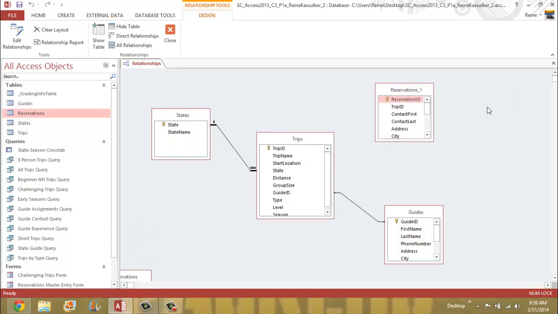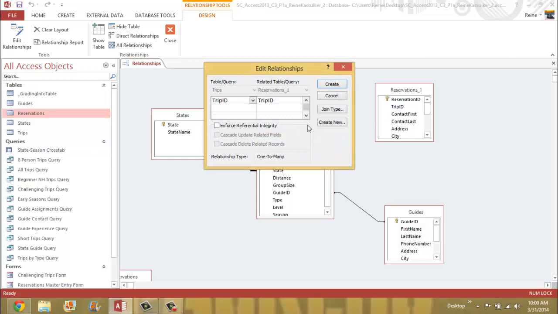Now we want to create a one-to-many relationship between the Trip ID field in the Trips table and the Trip ID field in the Reservations table. So I'm going to click on the Trip ID in the Trips table and drag it over to the Reservations table. You can see now I get an Edit Relationships dialog box that pops up.